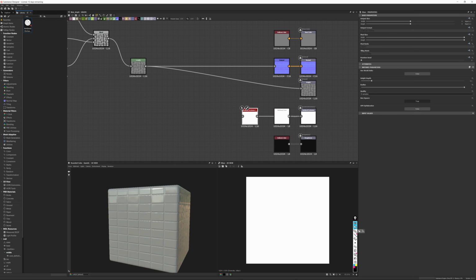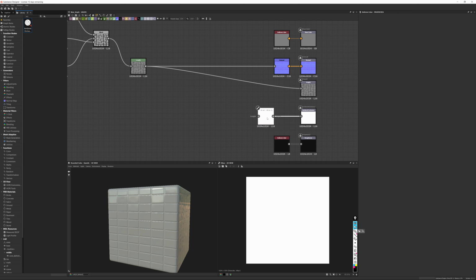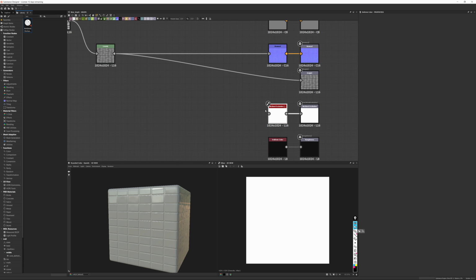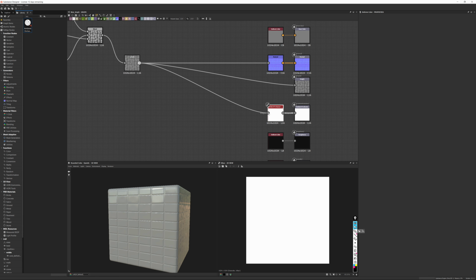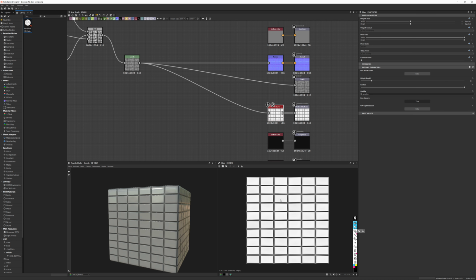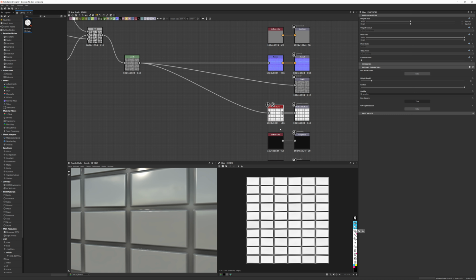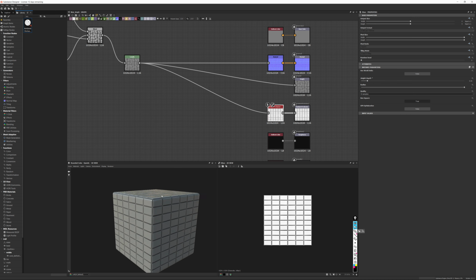This is going to replace the uniform color, which is no longer needed. And this, if you take a look, the input here is labeled as height. So if I pull my height into that node as well, it'll start generating an ambient occlusion node for this. That's not too bad. The ambient occlusion looks a little big, so I'm just going to pull it back a little bit, make it a little bit softer.